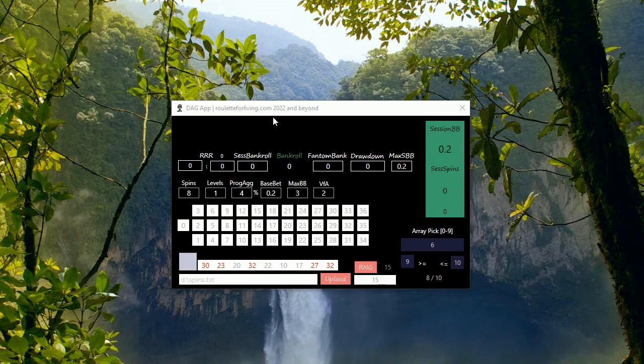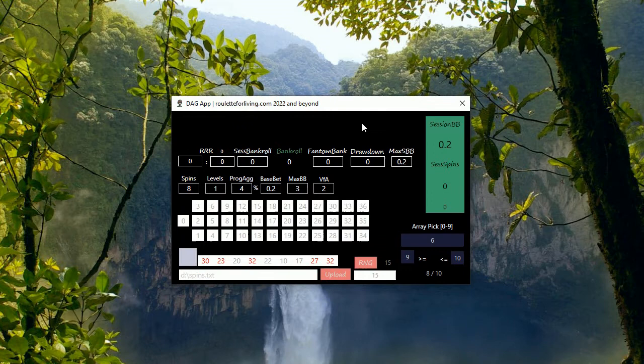Playing online roulette. Phantom bankroll is also showing you a little bit what happened in the past. If you went through some kind of drawdown, it keeps the phantom bankroll until it's again zero, or if it is in slight minus. So the app might be providing you a higher base, but based on the drawdown, it's clear how much you went down during your sessions. And maximum session base bet is the maximum bet which you used.